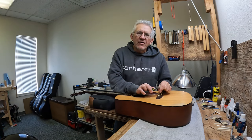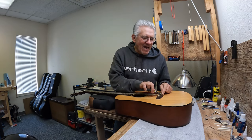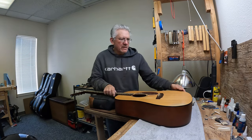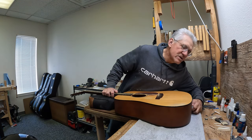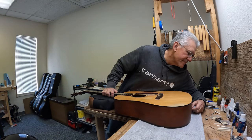that is. I've already stuck a mirror in there real quick, so I'm a little bit ahead of you guys. But I know we're probably going to take that pickup out. So I'm going to get rid of these pins first of all, and then I'm going to come back here and loosen this jack up. Then we're going to stick the GoPro inside the guitar and see what we got here.